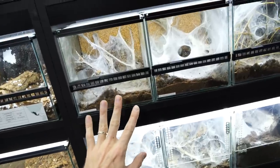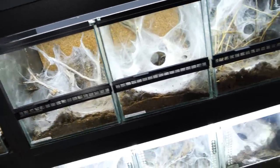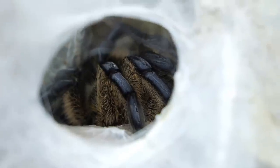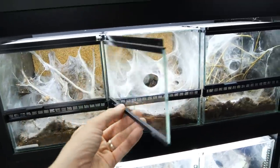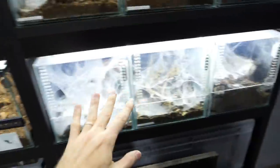If we move down, we have some Harpactiras. This is Harpactira marxi behind, but you cannot see her. Well, this one is pretty, Harpactira pulchripes. Yeah, this is a mature female, and I really need a male for this one. And look, she also webbed. These are all African tarantulas, and you can see the pattern. They all make a lot of web.